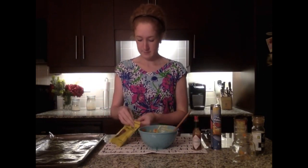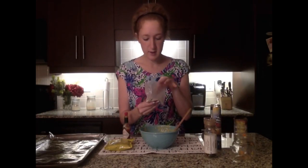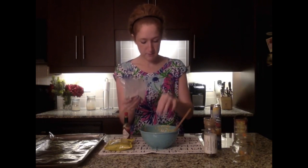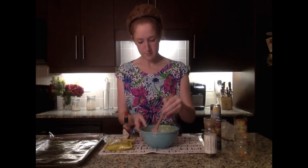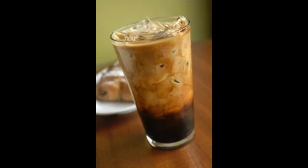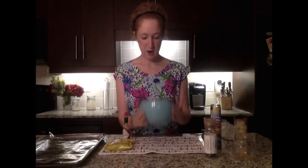Your mixture should look like this. I'm going to add some pepper, a pinch of chili flakes, and a couple dabs of Tabasco — because you've got to have a little heat in it. I'm also going to grab a little bit of garlic powder, put it in our mixture, and give it a toss. This is one of those things where you can add any kind of seasoning you want. As I'm mixing, new thoughts come to mind — you can thank coffee for that.